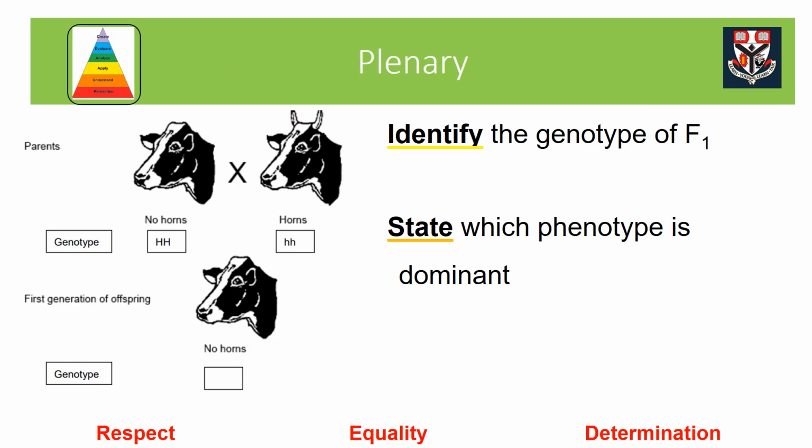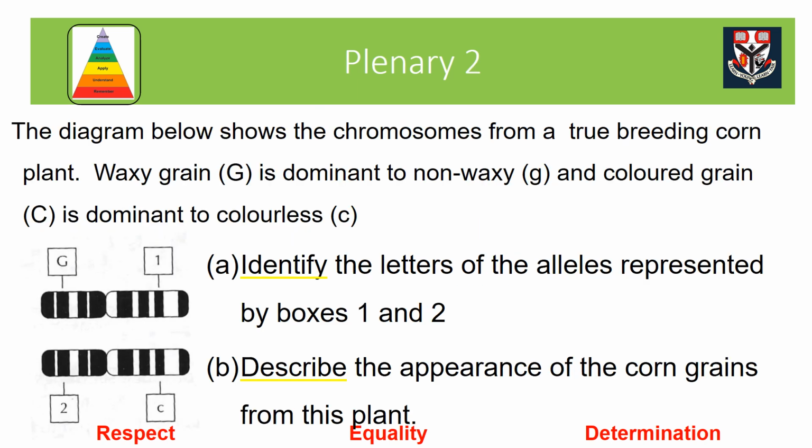We have a plenary task here, where you are exploring your knowledge of the terms genotype, phenotype, and dominant, and you have to apply these terms to the genetics cross shown. We have a second opportunity for you to assess your understanding of this topic by answering the questions as they appear on the screen in front of you.